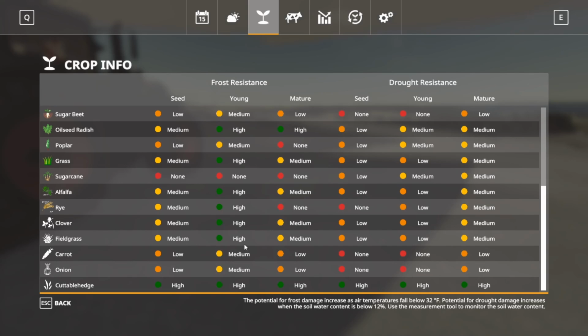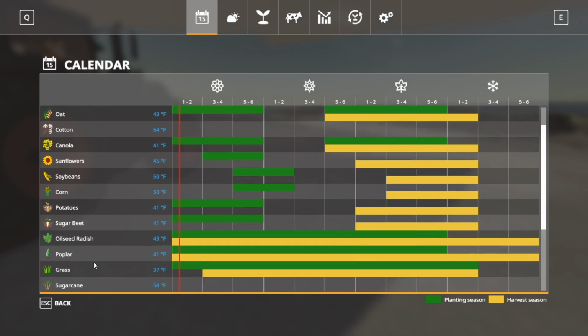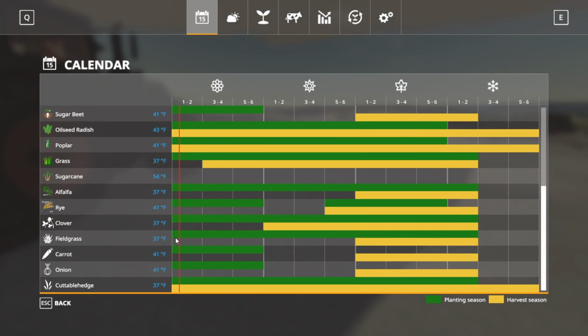So field grass, medium, high, medium, low, low, medium. Let's go back and look in here at field grass. Field grass. Plant it whenever you want and harvest it there. So okay, easy peasy. 37 degrees. That can be even colder, so that's even more hardy, it looks like. So I want to do field grass, and then.